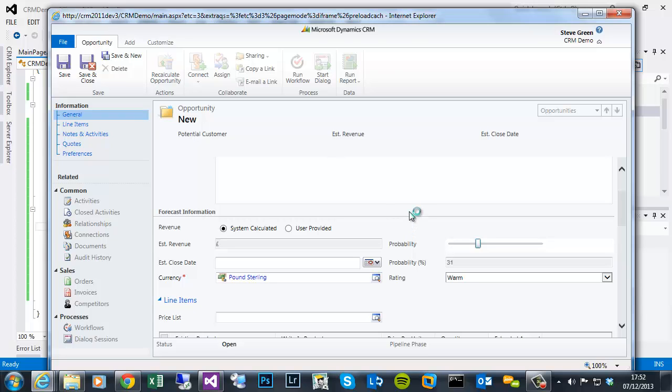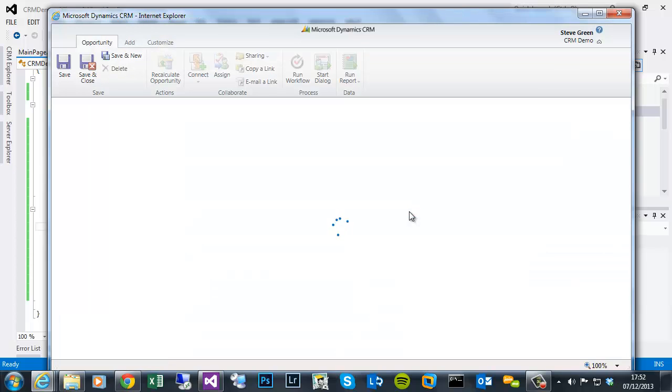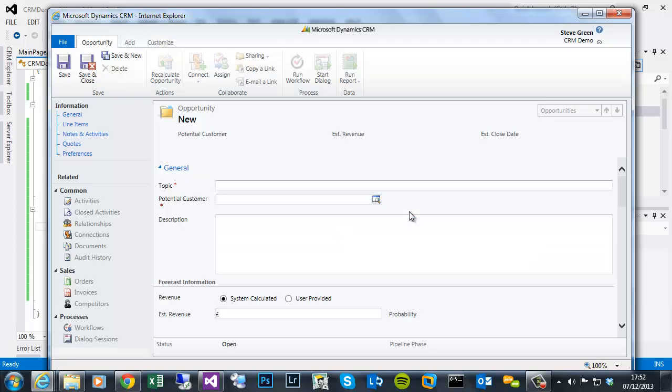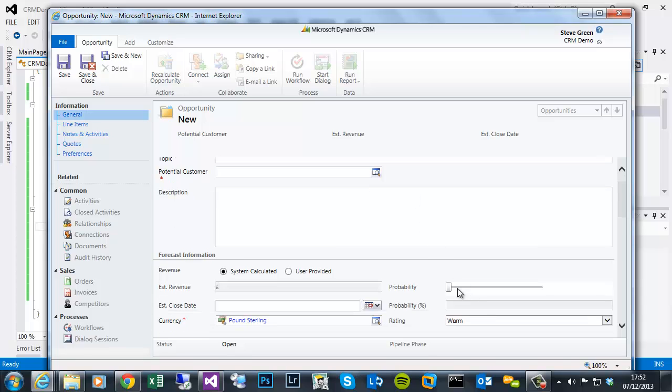And then if I refresh that new opportunity form, it takes a second for Silverlight to load. Now you can see as I slide, it jumps in chunks of 5. Again, we can still use the large increment by clicking away either side, and obviously you won't tell very easily, but the cursor was already set to do 5% changes, and that still works fine.